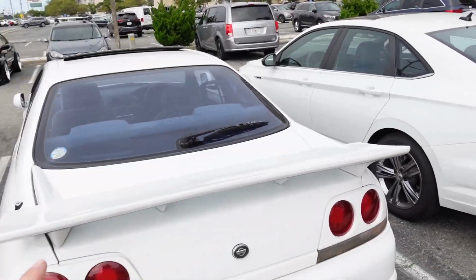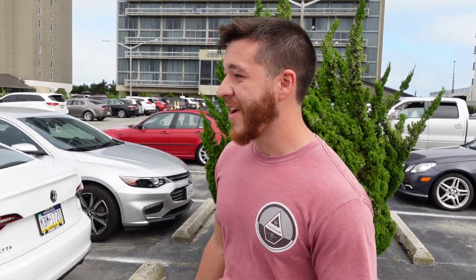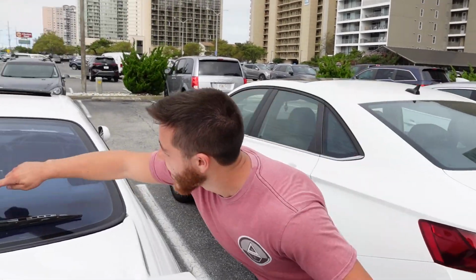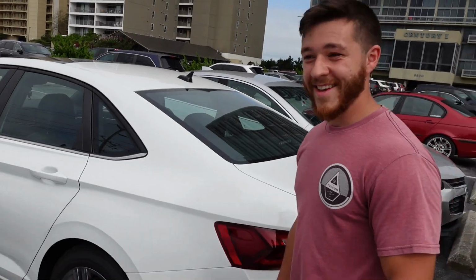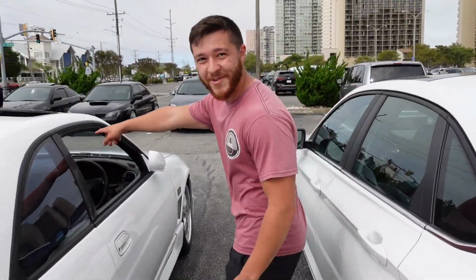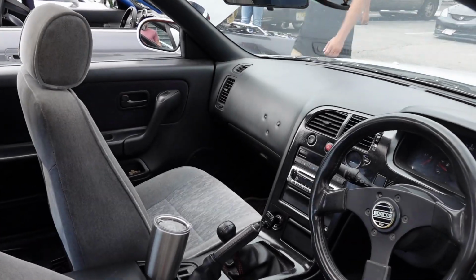So the wing to me screams old Veilside. Do you remember the company Veilside? Yeah. I don't even know what it's from. I've been trying to find it. You see Violent stickers on it. Oh wow! Probably so, it had Violent stuff on it from back in the day. Yep, there was a Power FC screwed into the dash. So that's what the screws were. Obviously, I'm not gonna be that guy.